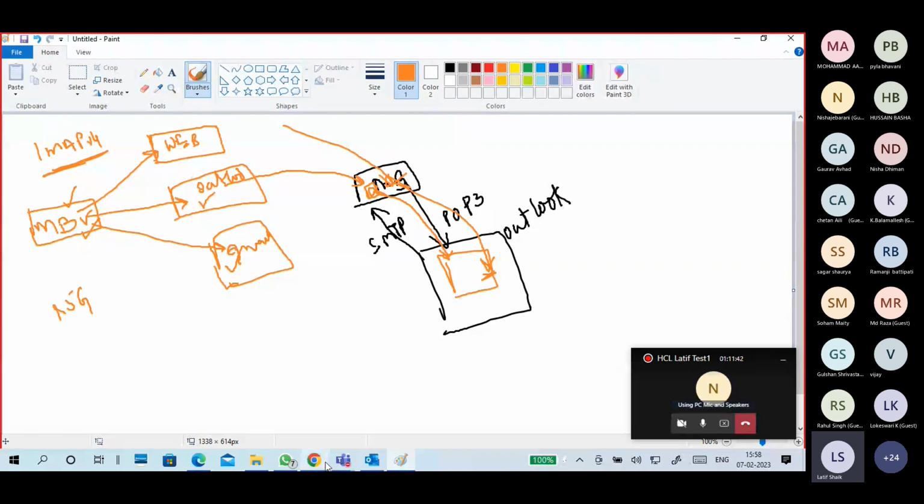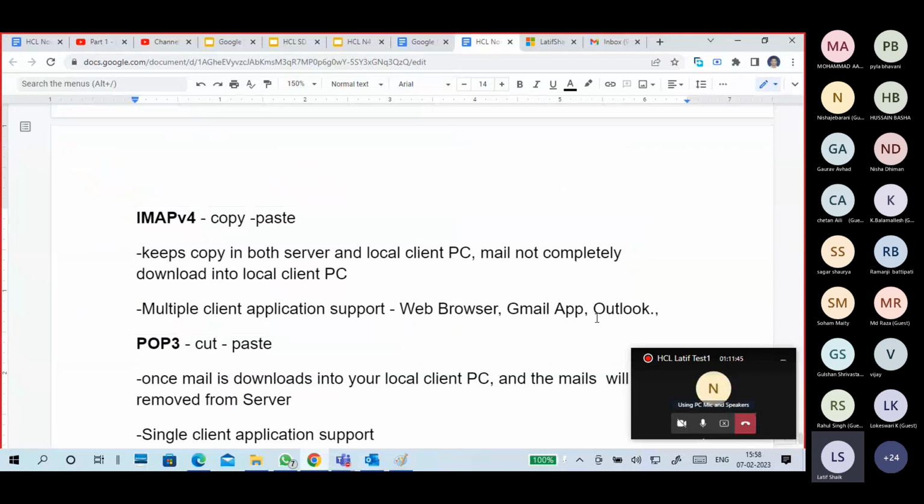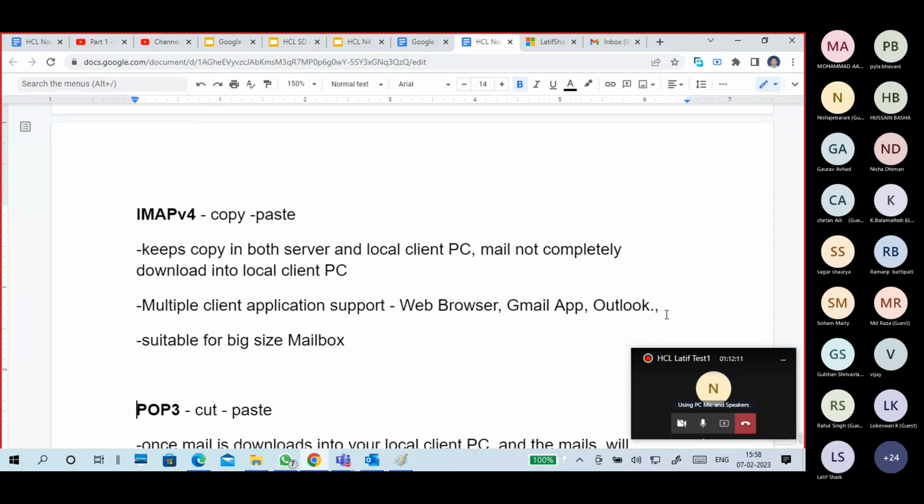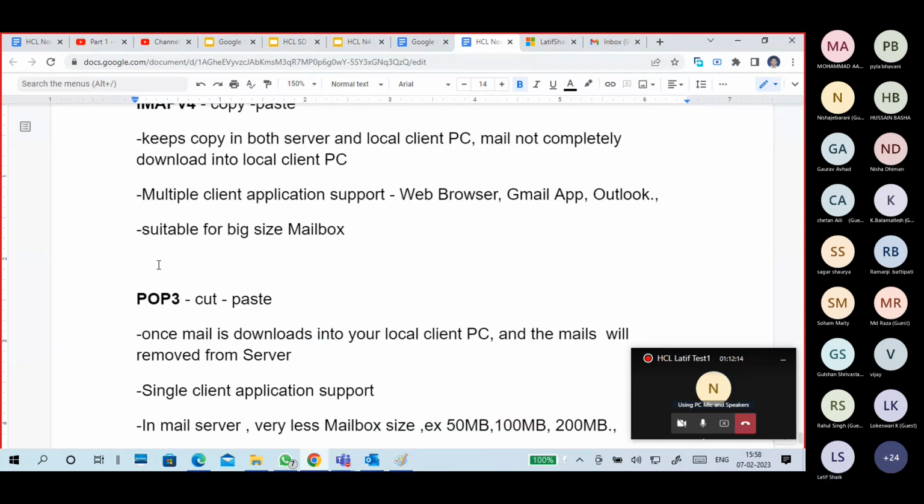So it is suitable for big size mailboxes, like 10 GB, 20 GB, 30 GB.